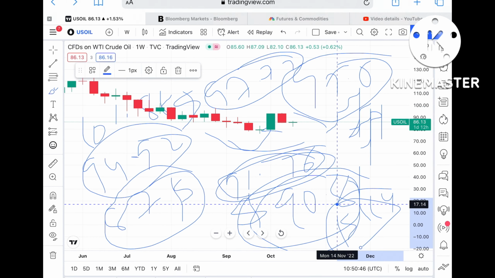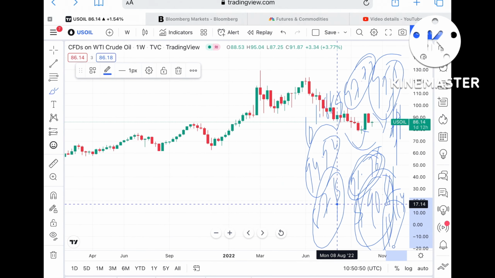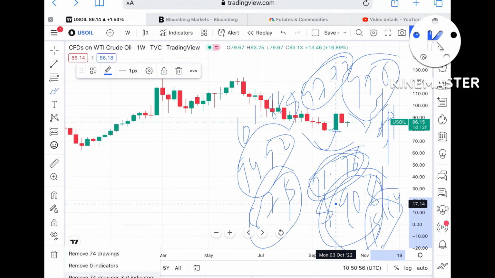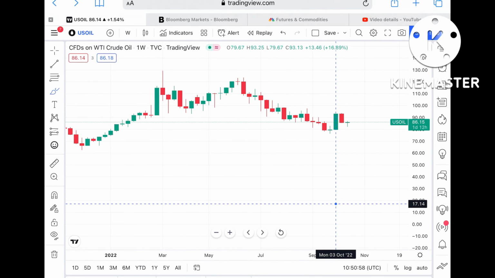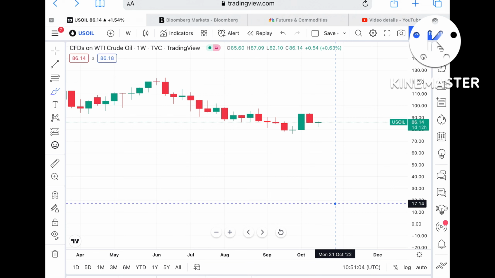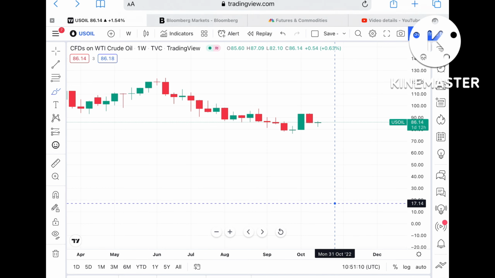Now, as I have already explained to you, the market is uncertain, and there is a lot of volatility we have seen in the price of crude as well as other commodities and energy stocks, because there are a lot of import and export imbalances happening, and because the USD is on the high, so we have seen a lot of volatility in the energy stocks as well as in the commodities.